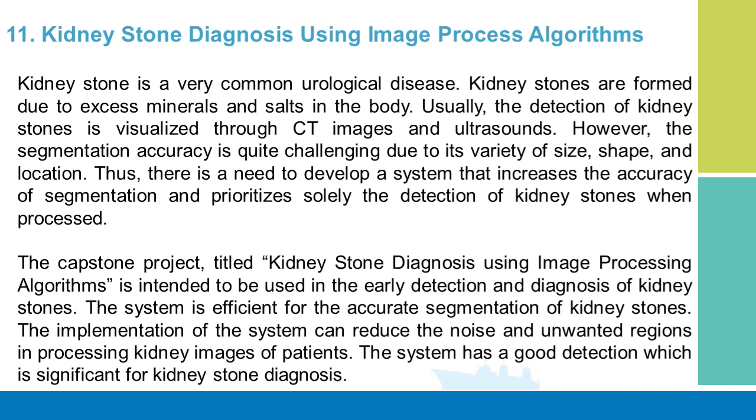Thus, there is a need to develop a system that increases the accuracy of segmentation and prioritizes solely the detection of kidney stones when processed. The Capstone project, titled Kidney Stone Diagnosis Using Image Processing Algorithms, is intended to be used in the early detection and diagnosis of kidney stones.